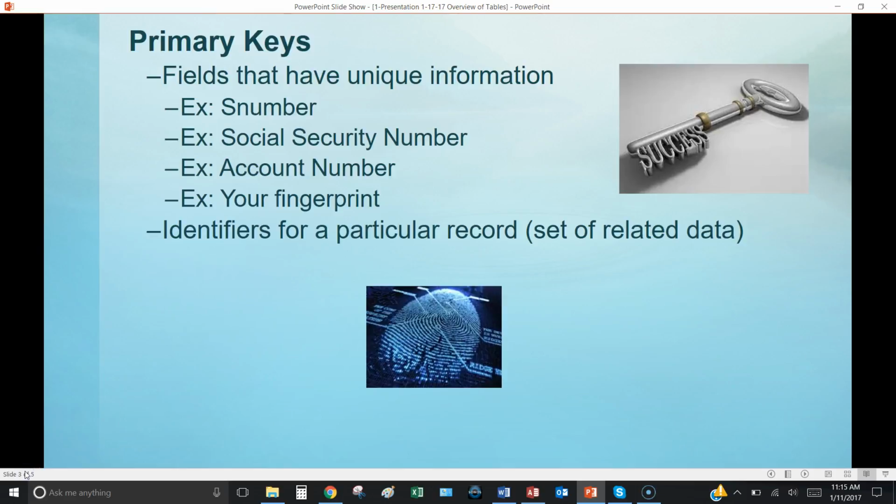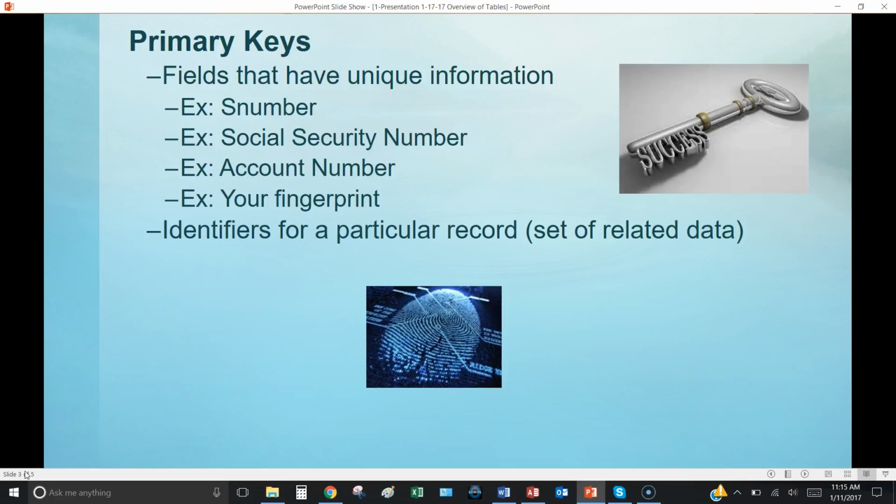So I want to take you back to a slide I used in a previous video. And here it's talking about primary keys and how there are what's known as natural keys in our society. Like, for example, your S number if you're at Front Range Community College, which is your student ID number, or a social security number, or an account number.